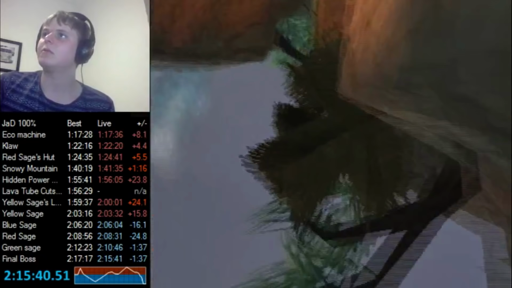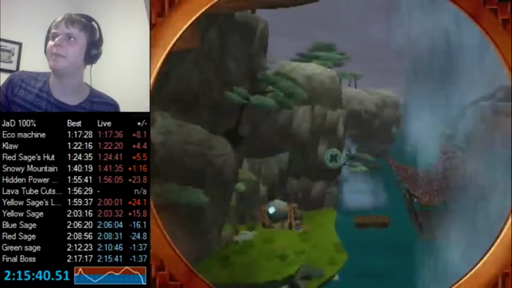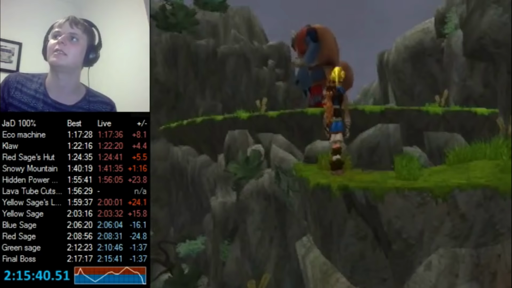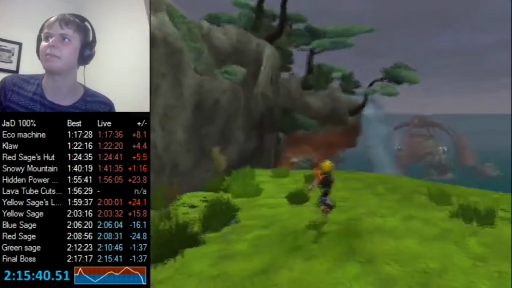Yes, I got it! That is a way of skipping both the Kira cutscene there and the Blue Sage cutscene over in his hut, which I can't see from here. That will save about 2 seconds, and I'd like to thank Freak for Games for telling me about it. And then everything works fine. You can still trigger the Red Sage's cutscene, and this works fine. Yeah, that's a new little skip which saves a little bit of time.